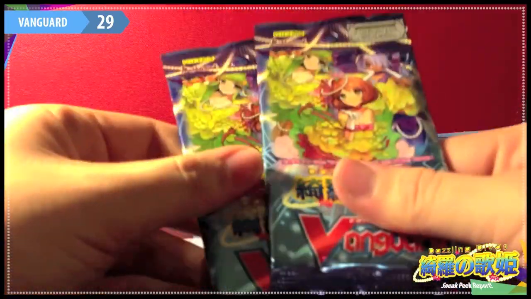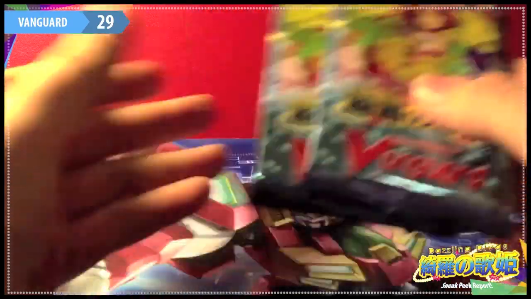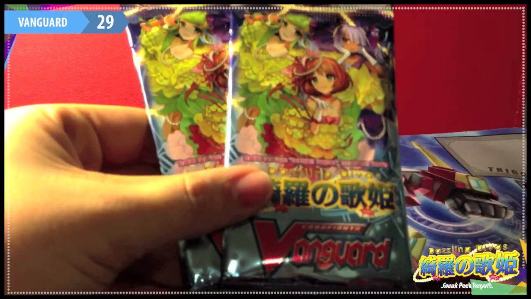Then you open your next 2 packs, do the exact same thing but in the opposite direction until you have 20 cards, and then you open your last 2 and you go back to the first direction, and then you'll have your 30 card deck.